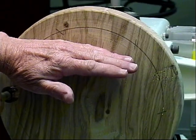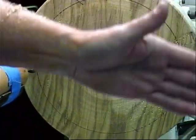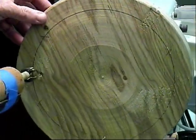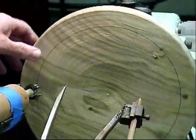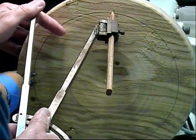Now you can decide where to put the legs. We made six options. So if you've got some grain that comes down here and you want to put one in the middle and two off the side, you can make that decision here. I'll take this one here. So that means I've got to take this one and this one.